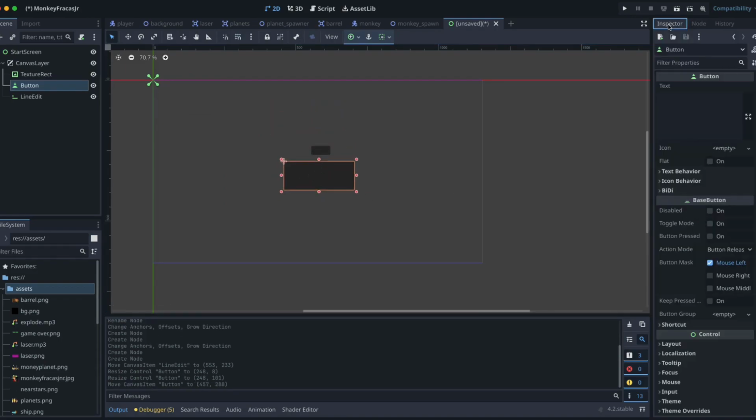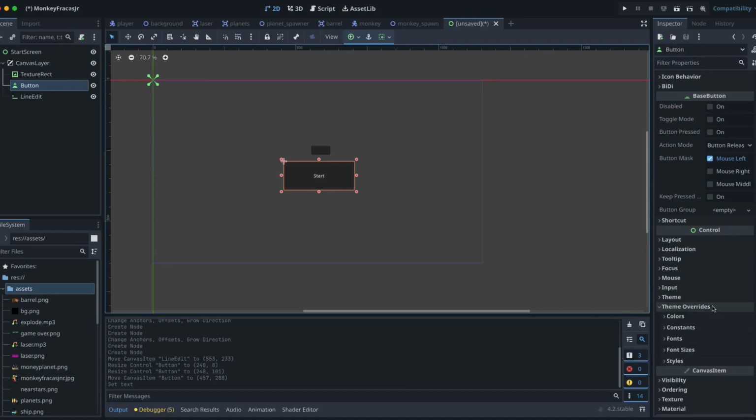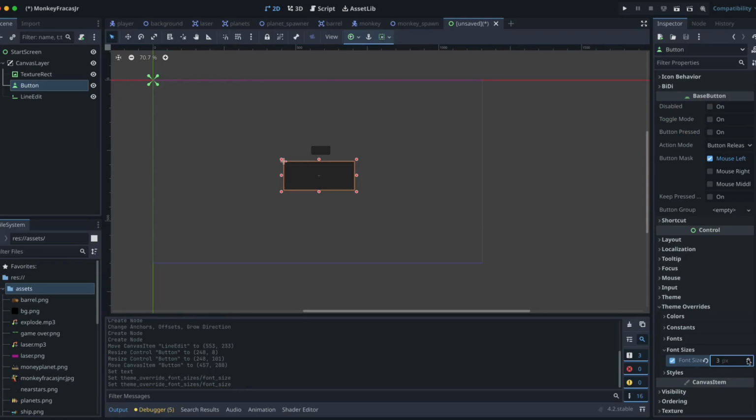Let's give our button some text. So click on our inspector with our button selected, and then we can enter the text. And for this one, our button is just going to say start. Probably got the box a little bit big there. Now, one thing we can do with the fonts and things with our UI features, so the control nodes and buttons and all of that, is we can override the standards. So if we come back over to our inspector and we scroll down to theme overrides, you can then go down to font sizes and you can just play with that until you get a size that you like. So for us here, let's go with something like 30. There we go, that's pretty good.